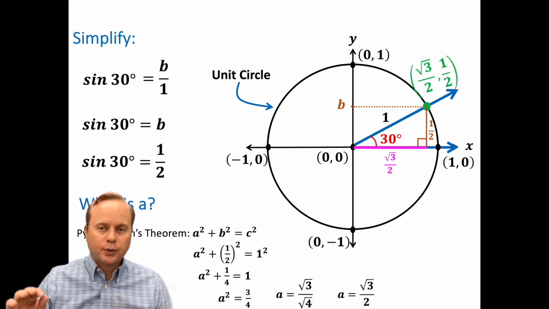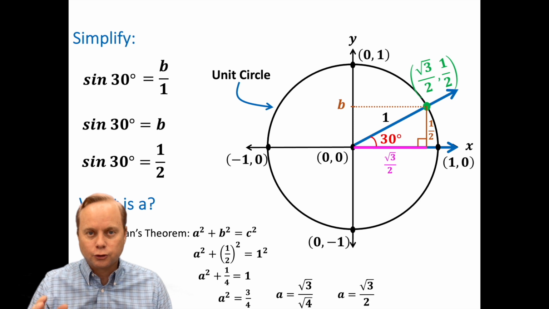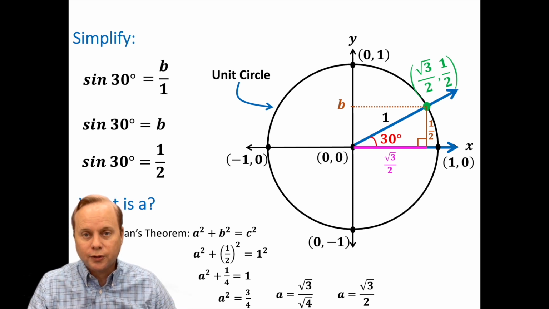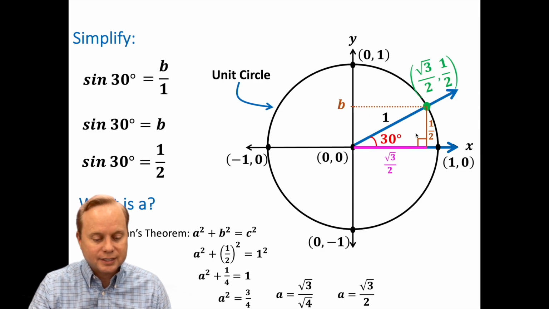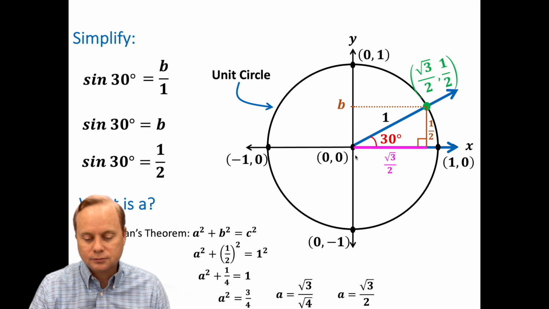Now, if you've been practicing filling in your unit circle, you know that already. On sine 30 as you come out, the point is the square root of 3 over 2, comma 1/2. And that's where it comes from. All of this is just to show you where that number comes from. Now, what we need to know about this is that sine of a given number is equal to the y value. And if sine is equal to the y value, what do you think cosine is?